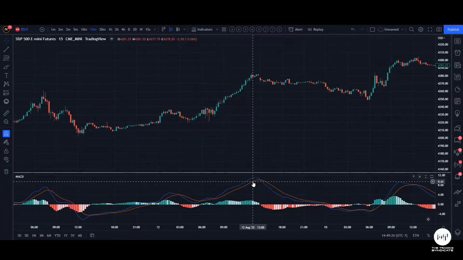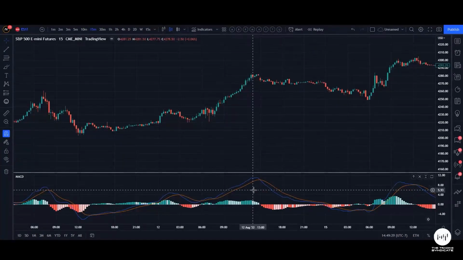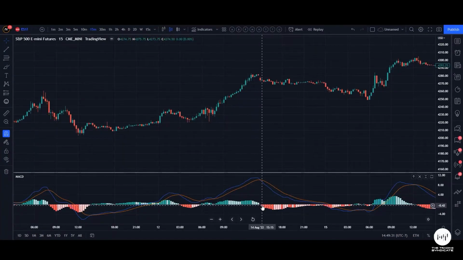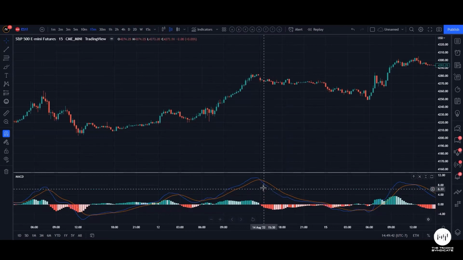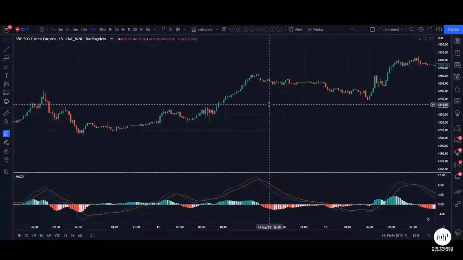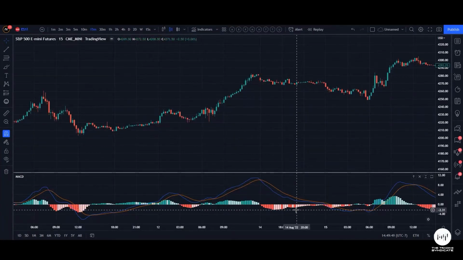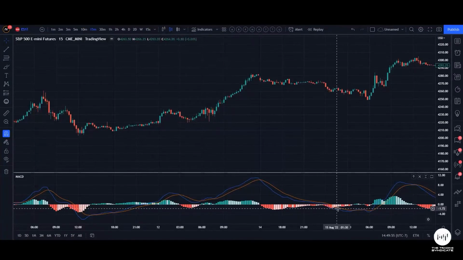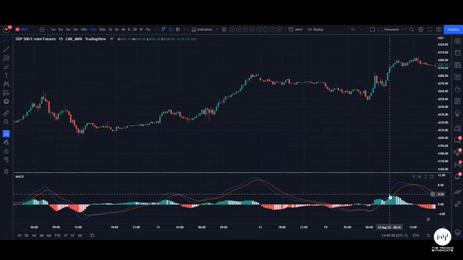When convergence is happening, of course, that just means that the trend is looking to get weaker. And when it eventually crosses over, you'll see that it moves from green bars into red bars. The red bars, of course, just represent that we're in a downtrend, and they mean the same thing. If we have the dark red bars, that means that divergence is occurring and the trend is getting stronger, while the convergence is represented by the lighter shades, showing that we're actually getting weaker in that downtrend and we're looking to reverse to the upside.